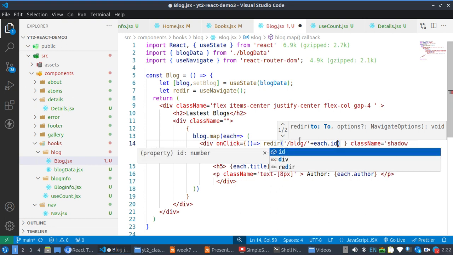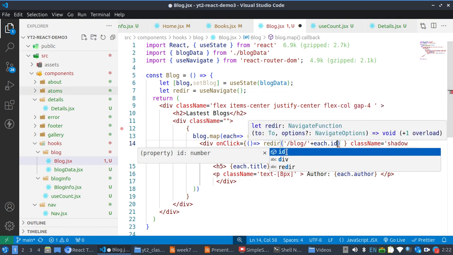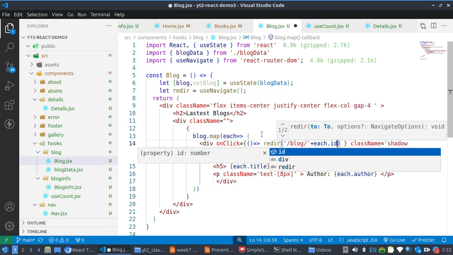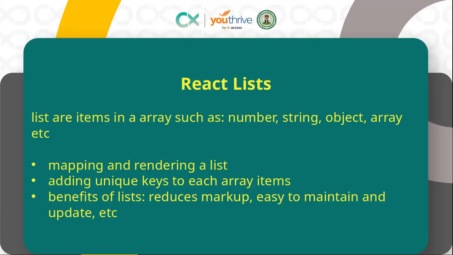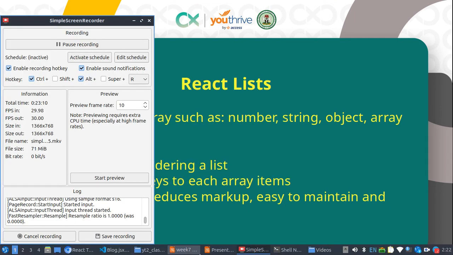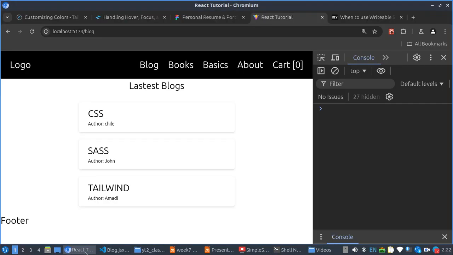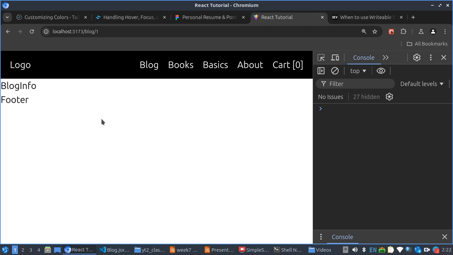So if you don't want to use this slash plus, you can use your template string, but for now this will do. So if I do this, notice what will happen. If I click here, it takes me to the blog info page.